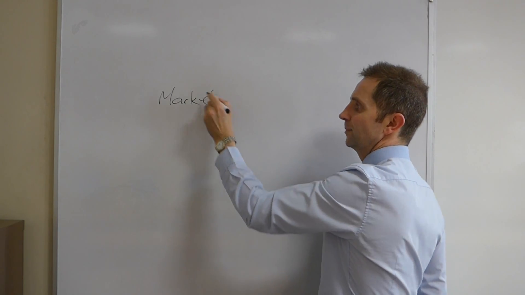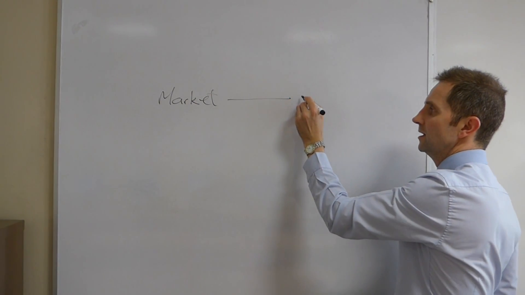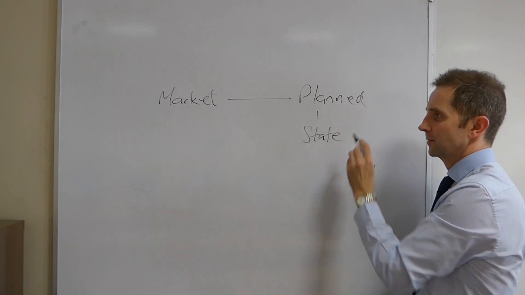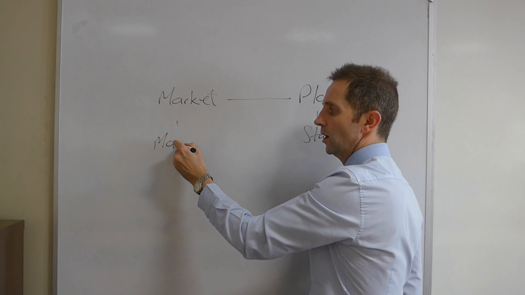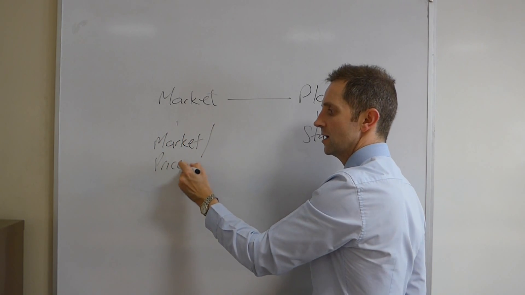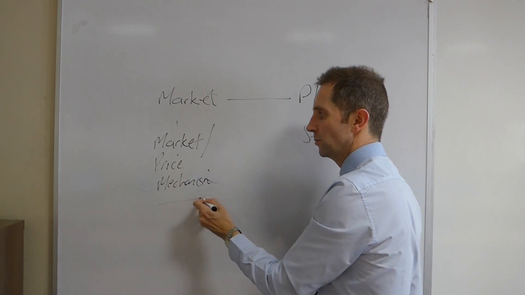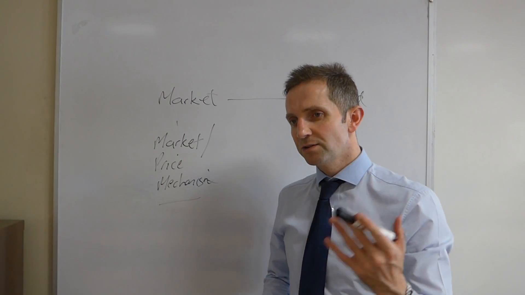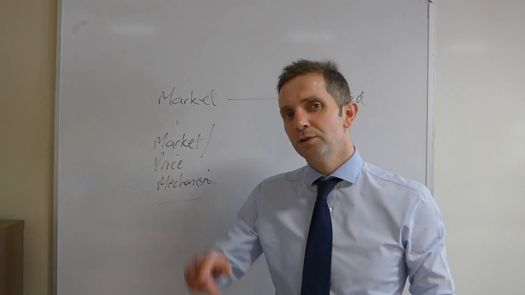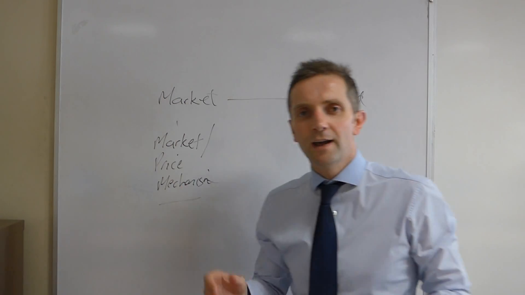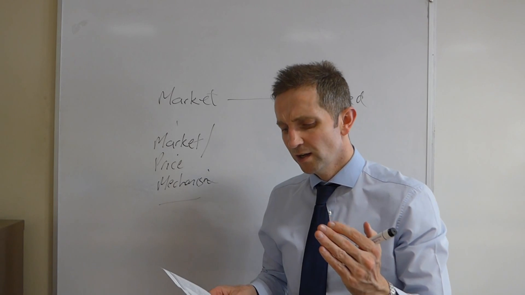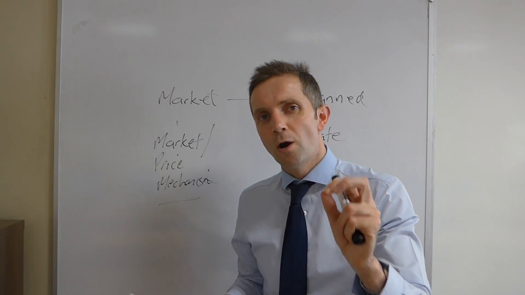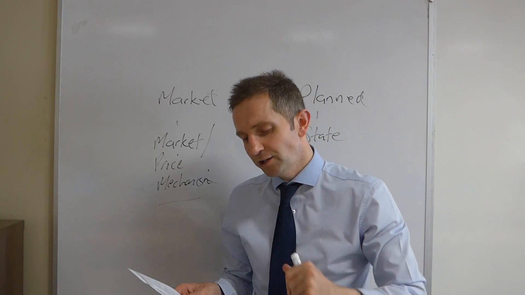We're talking especially about a market or free market economy, as opposed to a planned or command economy. In the planned economy, who allocates resources? The state. In the market economy, who allocates resources? The market, or the price mechanism. You'll probably be familiar with a diagram for that. If that's something new to you, I recommend going to my video — I think it's entitled something along the lines of 'market versus planned economy' — I'll put a link in the description below. I certainly think this is something you should consider because it really hasn't been assessed since this course began — this whole notion of the difference between market, mixed, and planned economies. So I'd give that extra special attention.